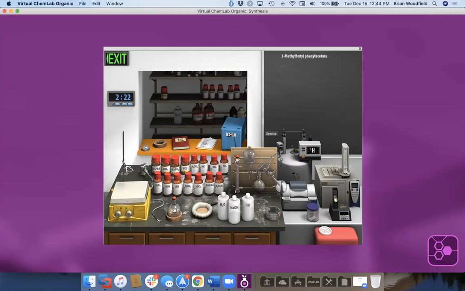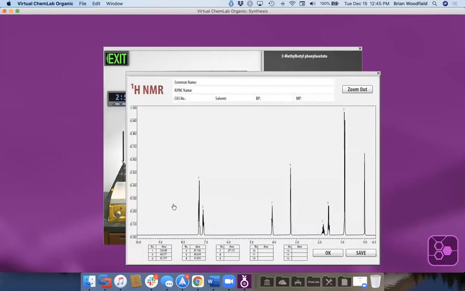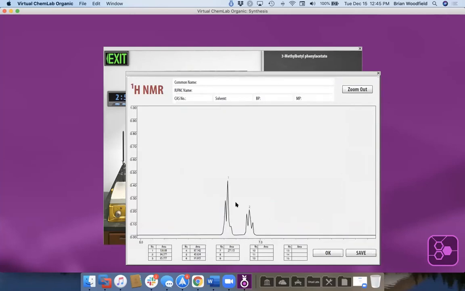And I could, if I wanted to, move this here and then do a distillation and separate if I had a mixture of products here. But now, obviously, if you're doing organic one, you're not going to do spectroscopy right away, so you could stop here. But we can do spectroscopy on our samples. So here's a proton NMR. These are actual 300 megahertz proton NMR spectra, so they're not perfect.